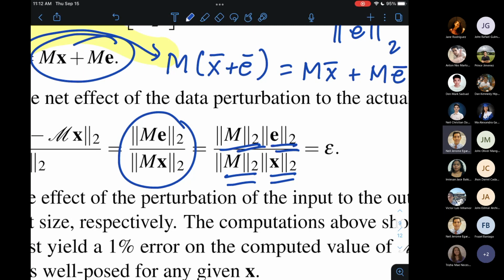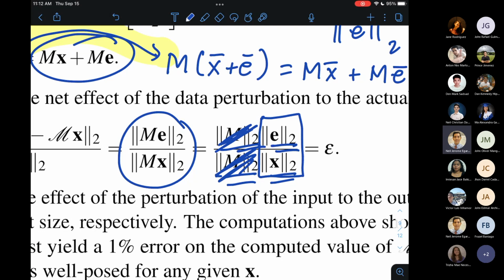Cauchy-Schwarz kasi ay inequality, pero yeah, this is another version of that. So pwede mo siyang i-factor, but no need to know the technical details right now. So just believe me, etong size nung product ay equal sa product ng sizes. Right? Ganun din yung mangyayari sa ilalim. And now I can cancel the size of M by the size of M below. Matitira na lang yung L2 norm ng E all over L2 norm ng X.